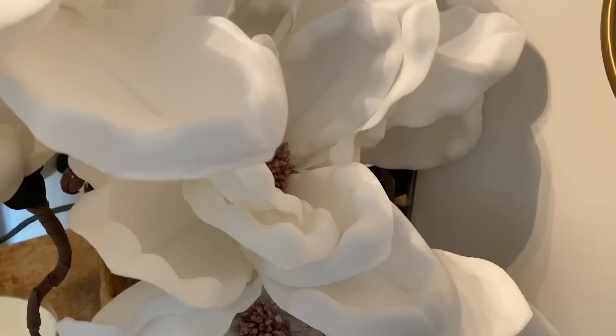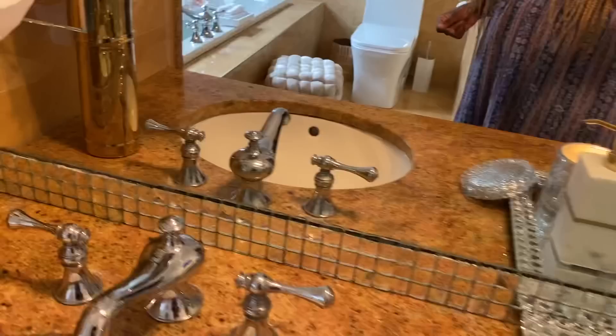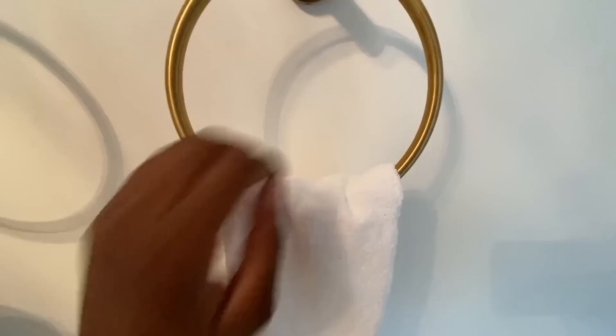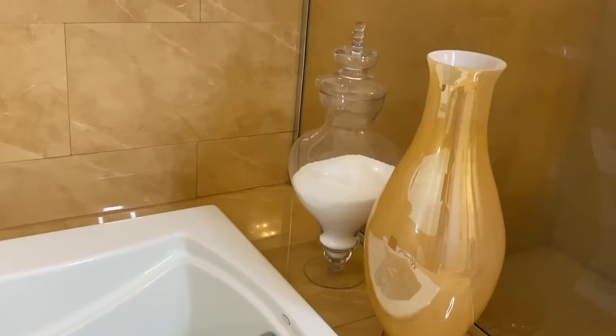I love white flowers, so I'm using all white flowers in the bathroom. On the other side I did the same thing, except the bouquet is a little less full because I only have one branch — believe it or not, this is only one branch of flowers! On these beautiful rings from Amazon, I'm going to be using these cute towels I purchased from Burlington. They say Mr. and Mrs. on them — they are perfect for this bathroom.